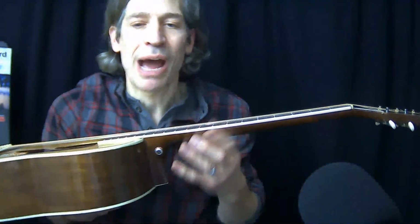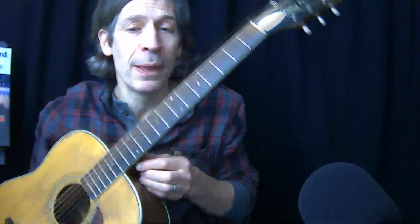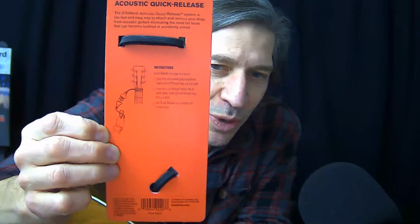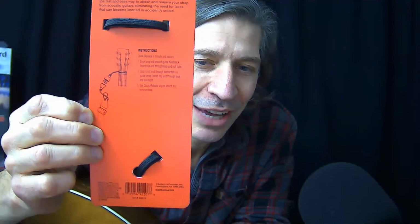From the D'Addario Company, an acoustic quick release. Okay, what's the point of this thing? It's so cool. You know how tons of acoustic guitars do not have a strap button somewhere in this vicinity of the guitar? Hopefully you have one on this end, but not right there. Okay, well, you can install one yourself. You can do that, but for a variety of reasons, you might not want to. So you get one of these things, the D'Addario Acoustic Quick Release. I'm going to hold up the little diagram to the camera there, because the picture is worth 1,000 words. See how it works? One end goes through your strap, the other end goes up at the headstock, and you click it together and you just solve the problem.